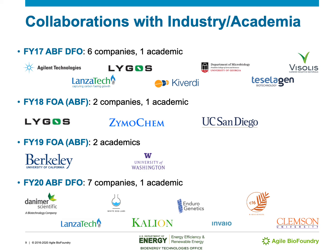The Agile BioFoundry has quite a few existing collaborations with industry and academia, largely supported by one of two means. In fiscal year 2017 and the current fiscal year 2020, the Agile BioFoundry had a directed funding opportunity where companies or academics could write proposals for research with us, with all R&D effort on the Agile BioFoundry side supported by the Department of Energy. In FY2017 this included six companies and one academic group; in FY2020, seven companies and one academic group. In fiscal years 2018 and 2019, the Department of Energy issued a funding opportunity announcement — FY18 supported two companies and one academic group, and FY19 supported two different academic groups.